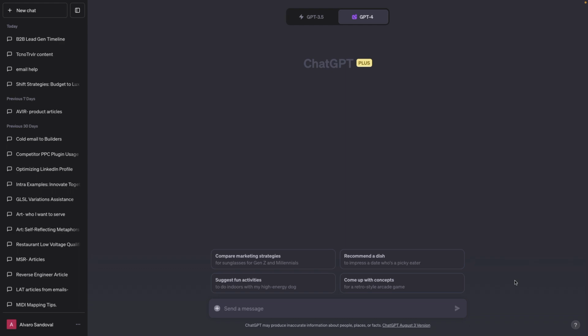So first of all, let's give it some context. I'd like you to help me code GLSL, or let's see if it can understand. Let's see if ChatGPT can understand what language to use if we're going to be creating visuals in Hydra.